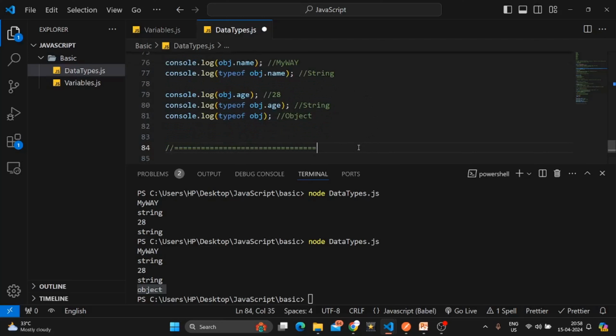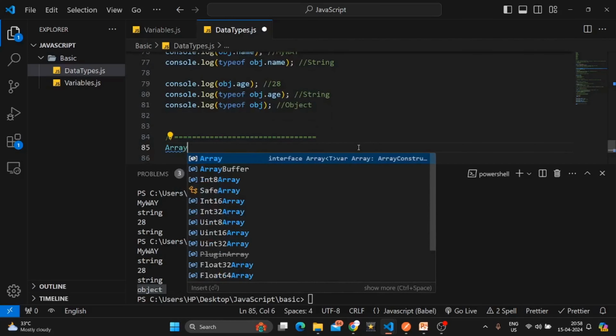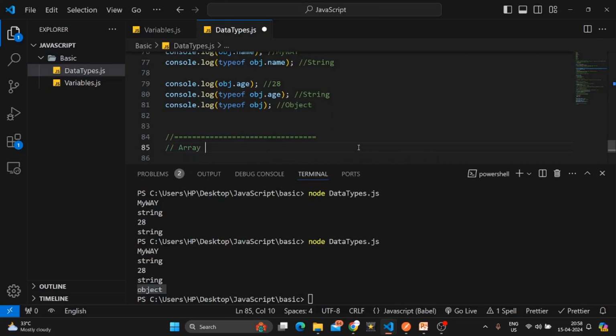The next data type we are going to see is the array data type. Now what exactly is an array? It's a collection of data. That data can be anything, either a string, a boolean value, or numbers, anything.